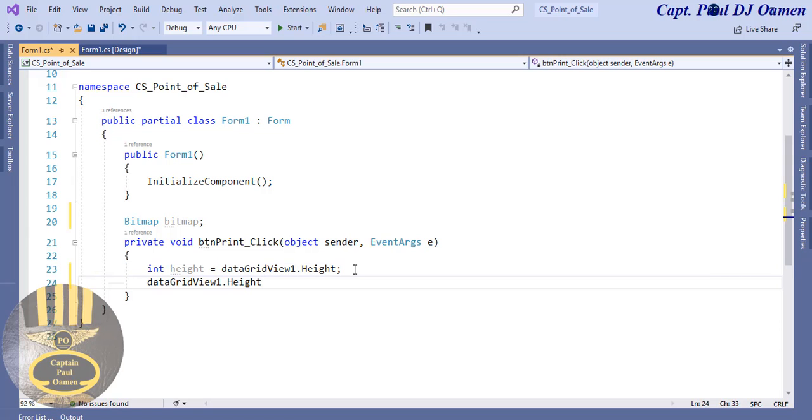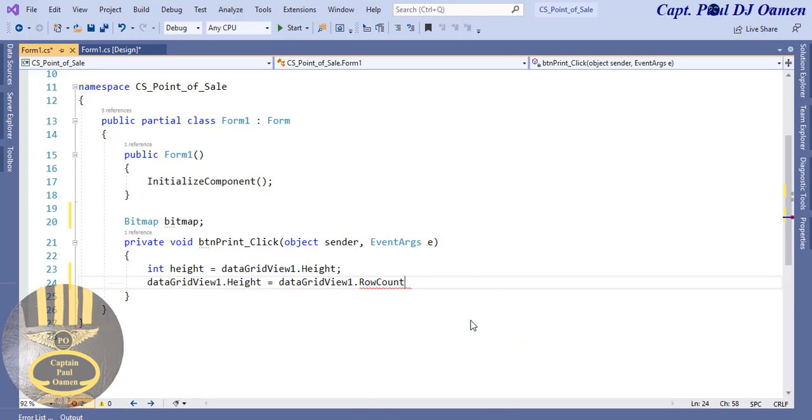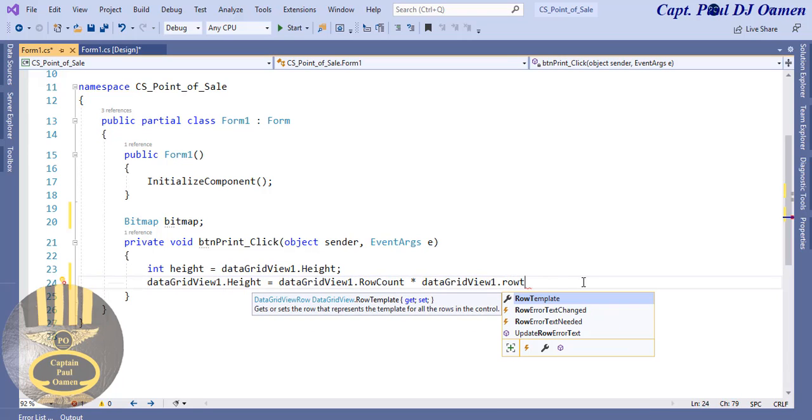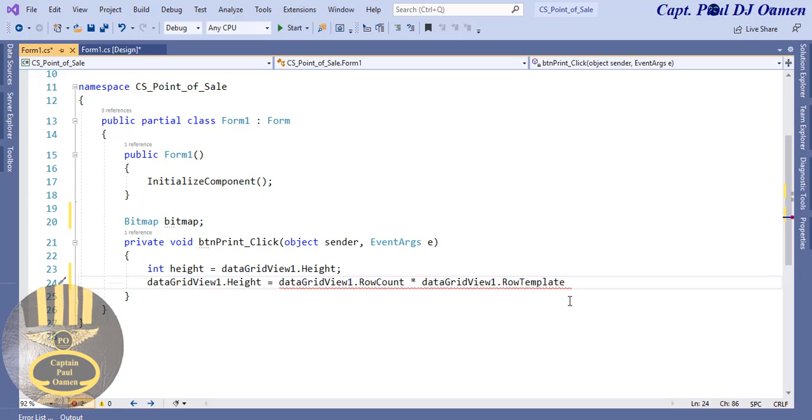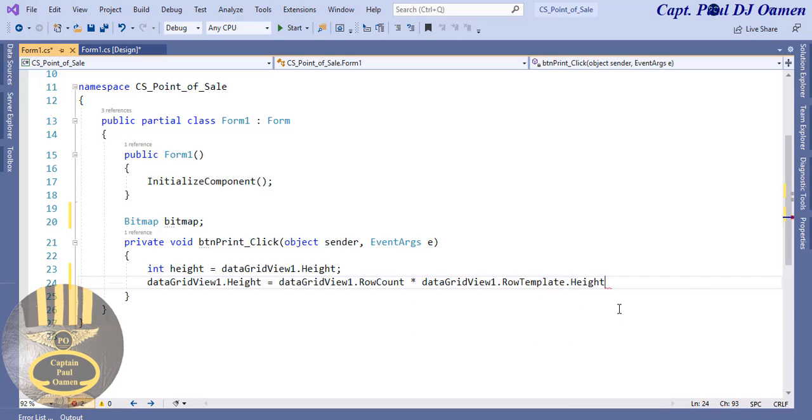Dot height, that will be equals data grid view dot row count, and let's multiply that by data grid view dot row template dot height. I might multiply that by 2.